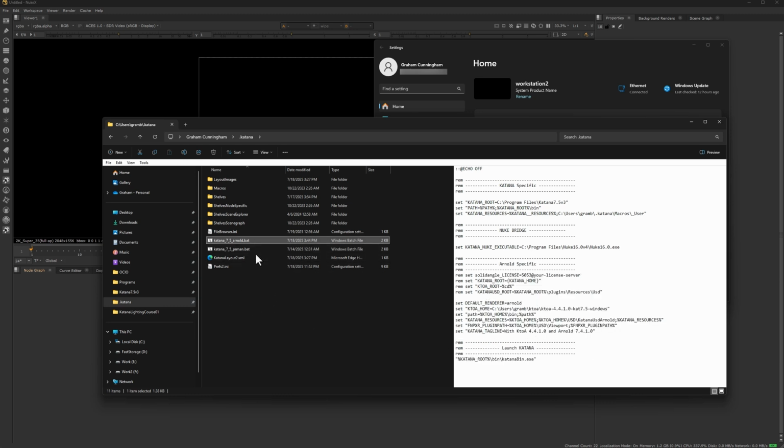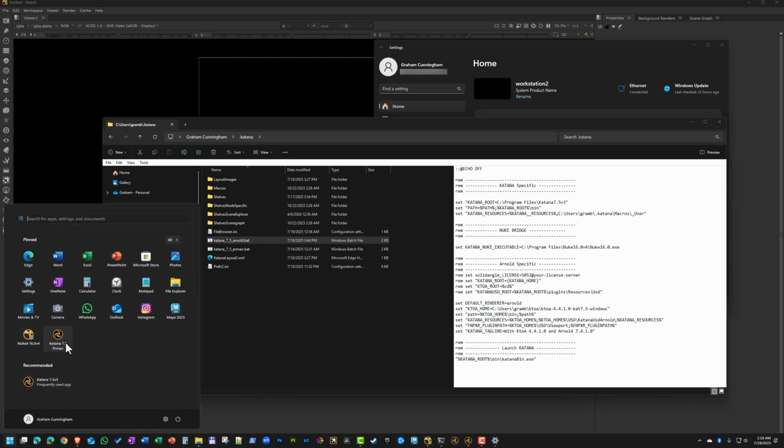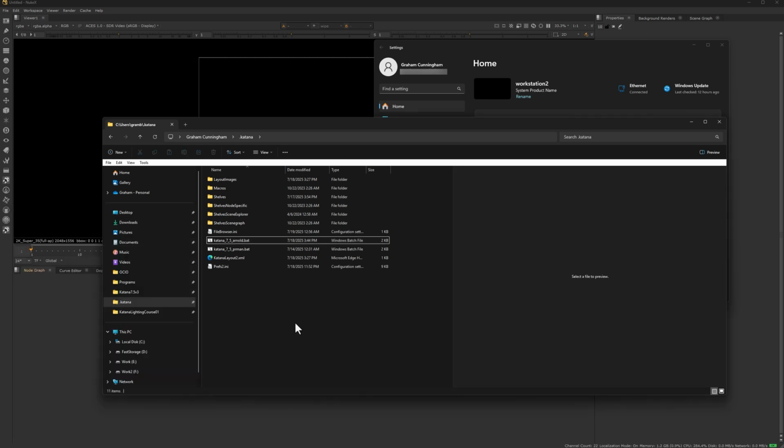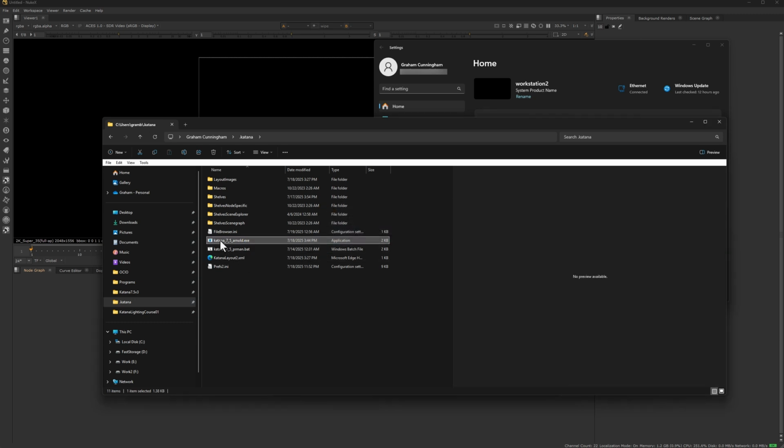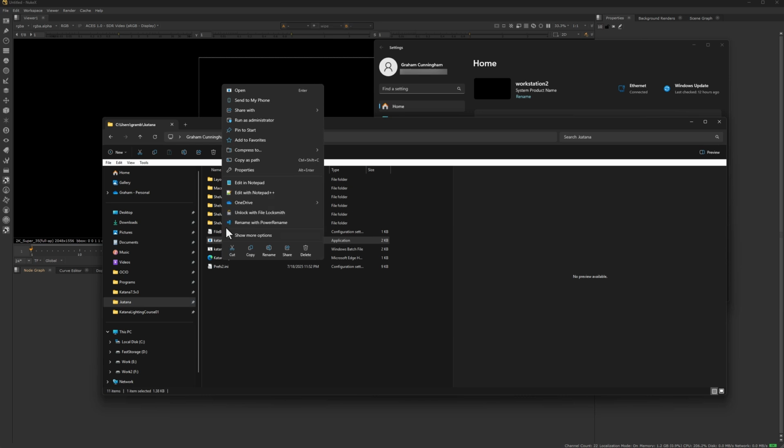For me, I like to actually have a nice start menu item for these rather than just having this kind of ugly batch script thing. So I've got a little bit of a hack I'd like to tell you guys about first of all. If you want to have a nice shortcut for your start menu or, say, your taskbar, there's a little trick you have to do in order to get that to work. Once you've authored your batch file, what you want to do is rename this temporarily to an exe file. Once you do that, it allows you the option to right click and pin to start.